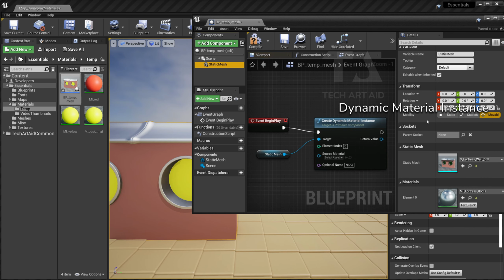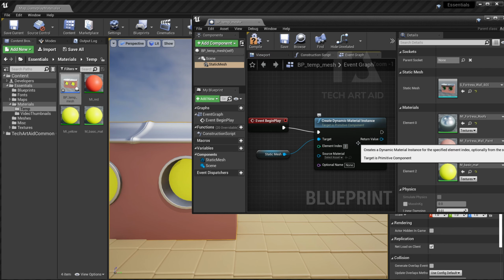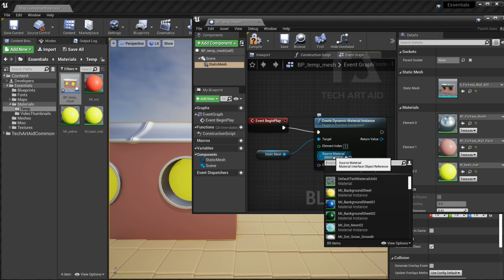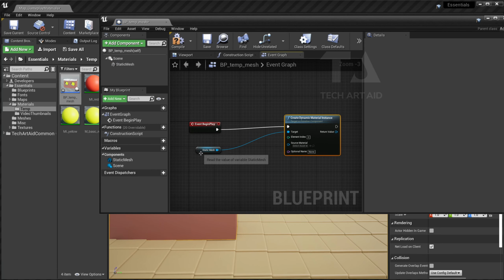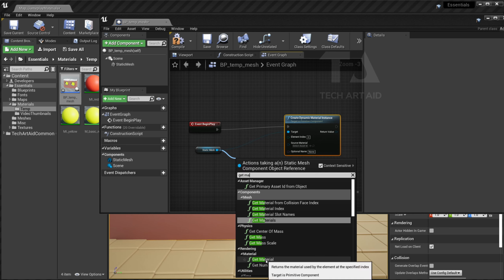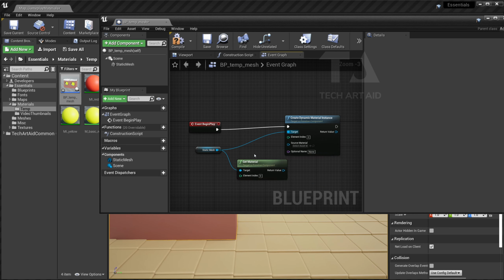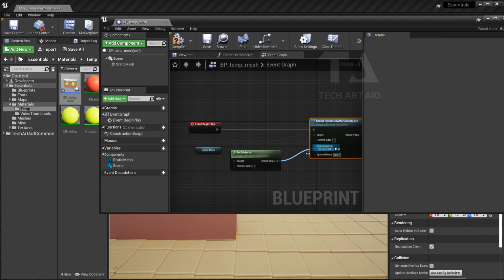When we click on the mesh, we can see it's element 2, so element index 2. Source material, you can either use something from the content browser, or you can take the static mesh and get material in the rendering tab, get material index 2, and use it as the source.